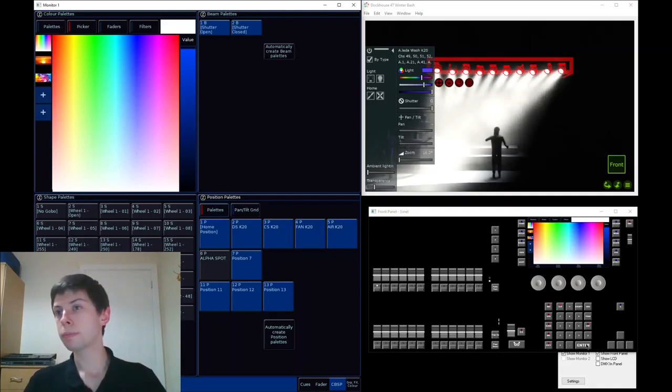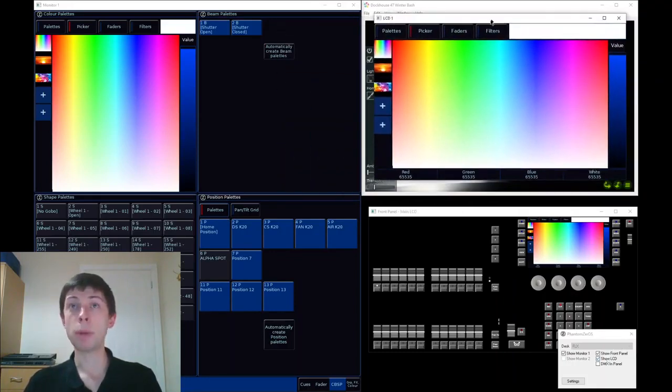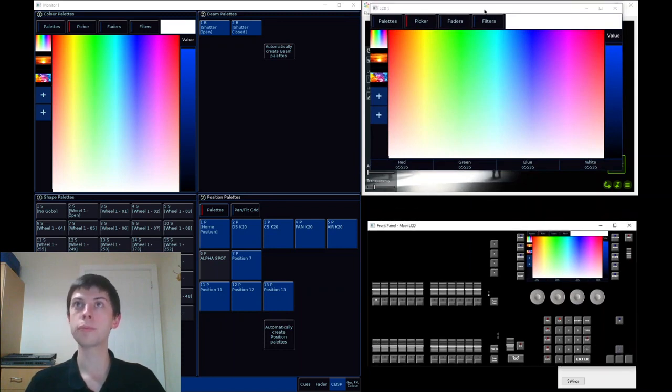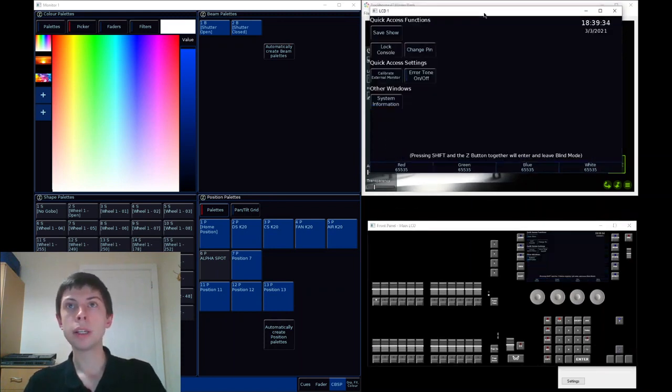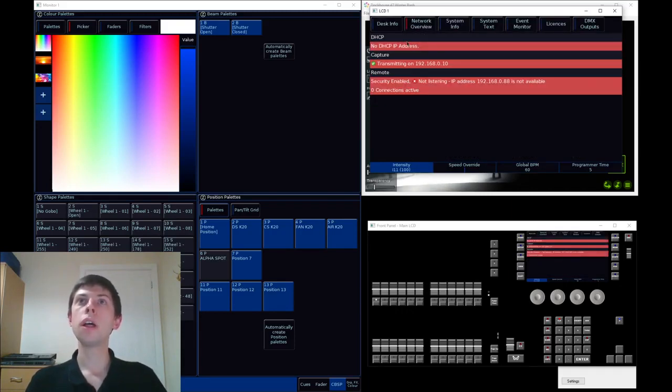What we can do on the console side is tap your Z key. Now, I'm currently emulating my internal touchscreen on the console. If you tap your Z key, you'll be able to go to System Information. If you go check out your network overview, that will show you your network status, and I can see that my Capture protocol is enabled and it's on this IP.